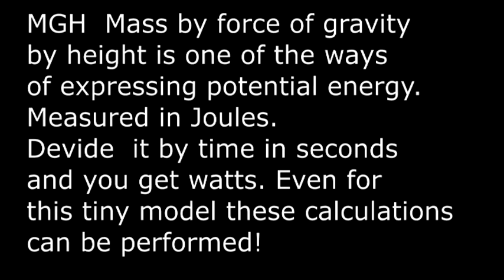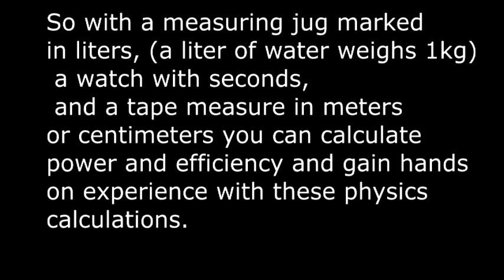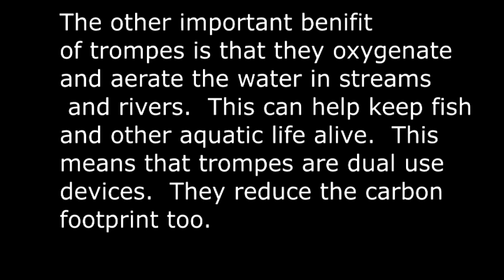It is very small and very simple, but you can also use it to measure the power of the tiny pumps that you make. You can do MGH — kilograms of water by height, using force due to gravity — to calculate the efficiencies of the air lift pump and the Tromp in your models. You can teach children or students about how one energy source is linked to an energy use, and demonstrate that every such system has a loss of power at each stage. That is a really important thing to learn, so we can move away from the idea of perpetual motion machines.